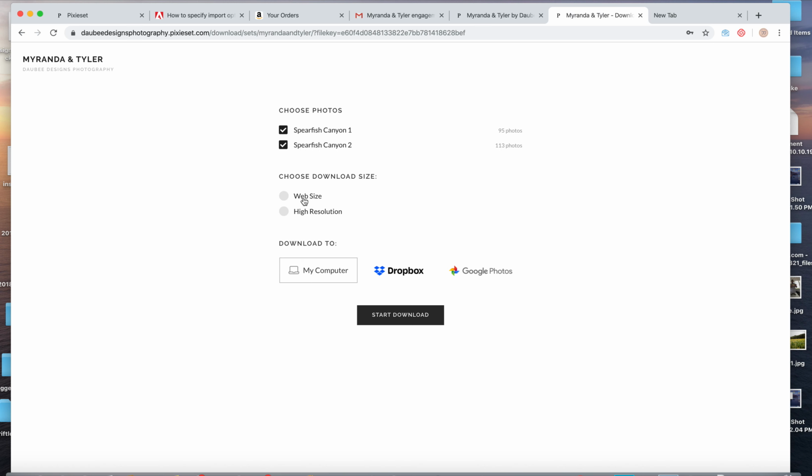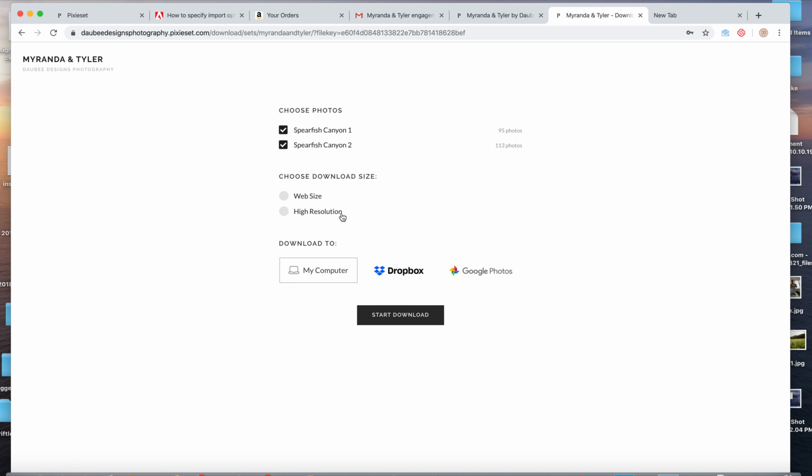However, make sure that if you download web size, you label it specifically, because if you try to print web size images like on a 5x7 or 4x6 or blow it up to a canvas, the resolution will not look good. So make sure that you're labeling it if you decide to do web size. Otherwise, high resolution is the ideal resolution to print your images. That is the professional quality. If you download high res and upload to Facebook or social or anywhere on the web, sometimes they do look a little pixelated.